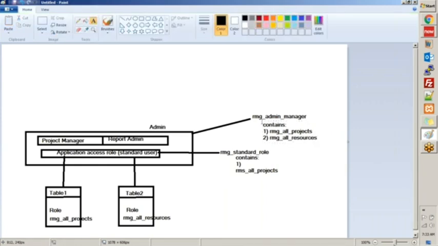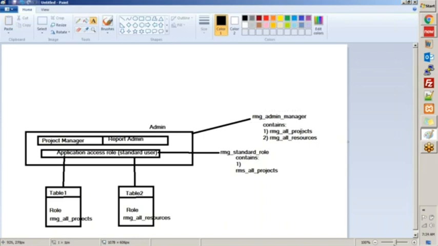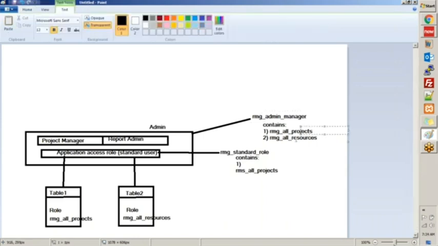So to a user, we will either give the RMG standard role, which will allow the user to access the all projects table, or we'll give the RMG admin role, which will allow the user to access RMG all projects or RMG all resources, right? Make sense?